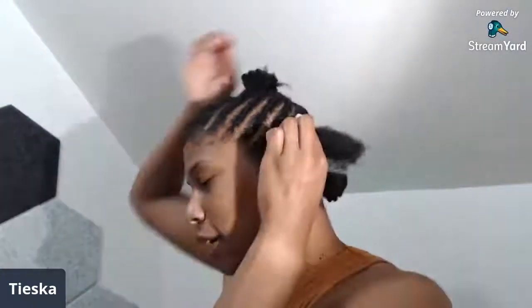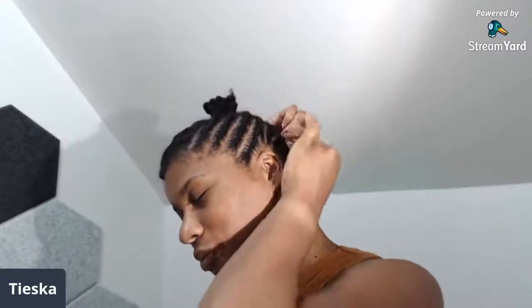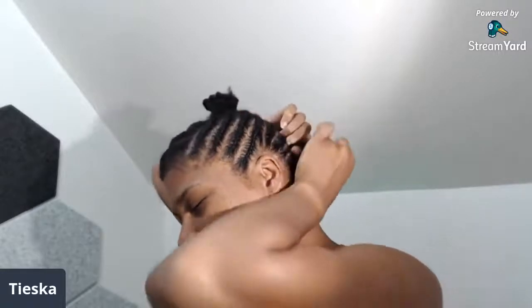Oh, on lace week, everything. Okay, I see you. Yeah. You know, I've tried several times over the years. I first went natural in 2000. That was my senior year of high school. And I just wore a little afro, and I got teased a lot, and people would throw stuff in it and try to touch it to see if I could feel it and all kinds of crazy stuff. But I really did not know anything about how to care for my hair, and I didn't really wear anything other than an afro or flat twists.